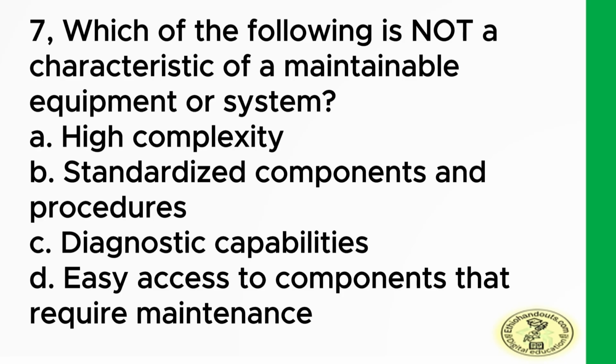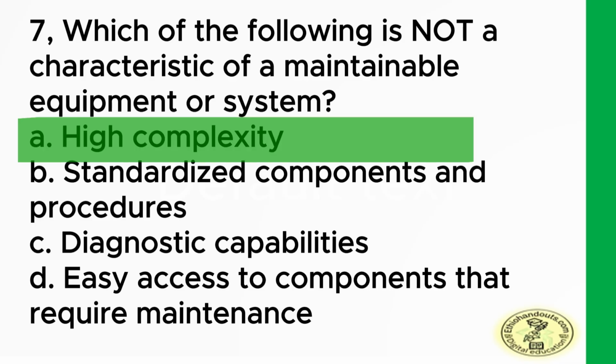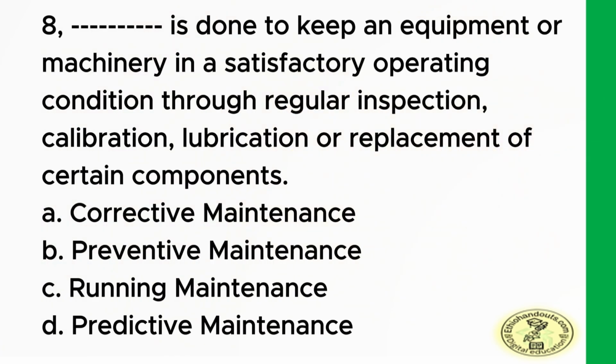A. High complexity. B. Standardized components and procedures. C. Diagnostic capabilities. D. Easy access to components that require maintenance. The correct answer is A. High complexity. 8. Is done to keep an equipment or machinery in a satisfactory operating condition through regular inspection, calibration, lubrication or replacement of certain components.